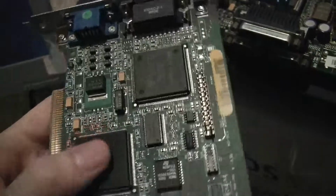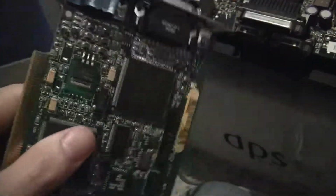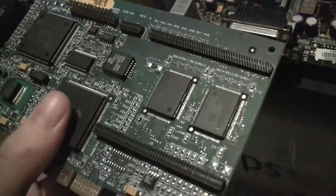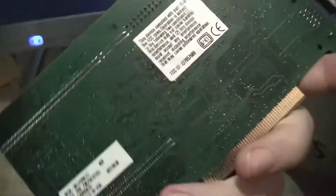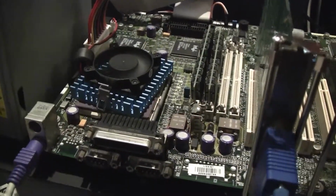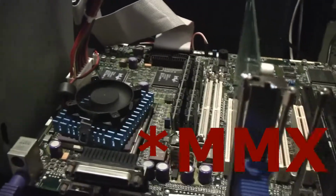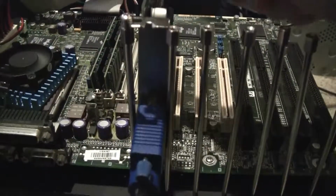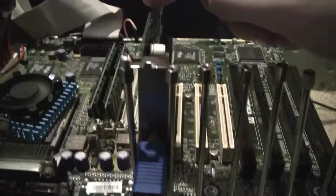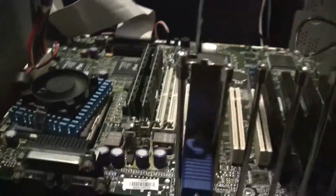So far we have 3 sticks of RAM, no good, and 1 Matrox GPU that is no good. I'm kind of curious what failed on this card here. I don't see any capacitors that I could test, but since this is a Pentium Pro, it doesn't have MMX support, that's it. Although this might do well on a Windows 98 machine, it won't really do me very well for this machine, so.